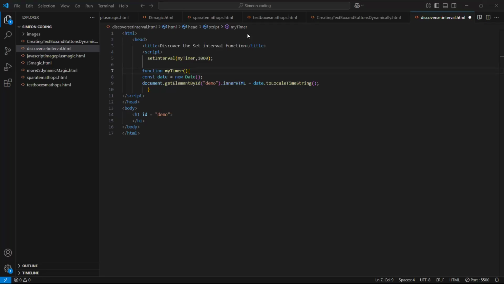Oh, I made a mistake. I forgot to add March. CSS, cascading style sheets. Okay, I'm done.